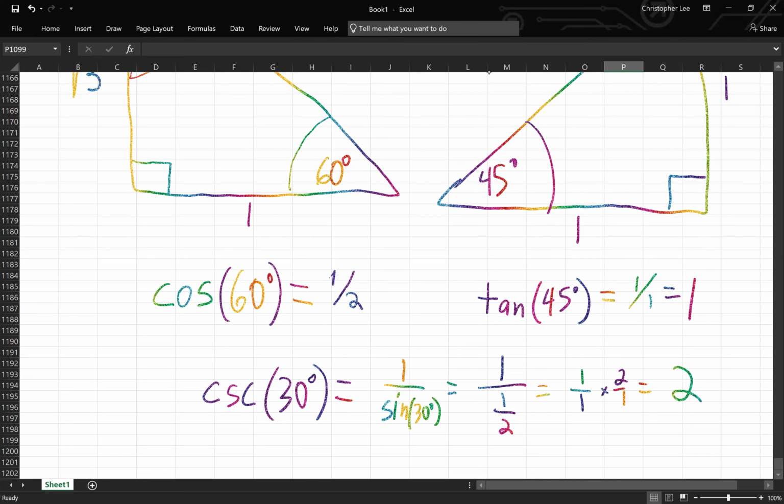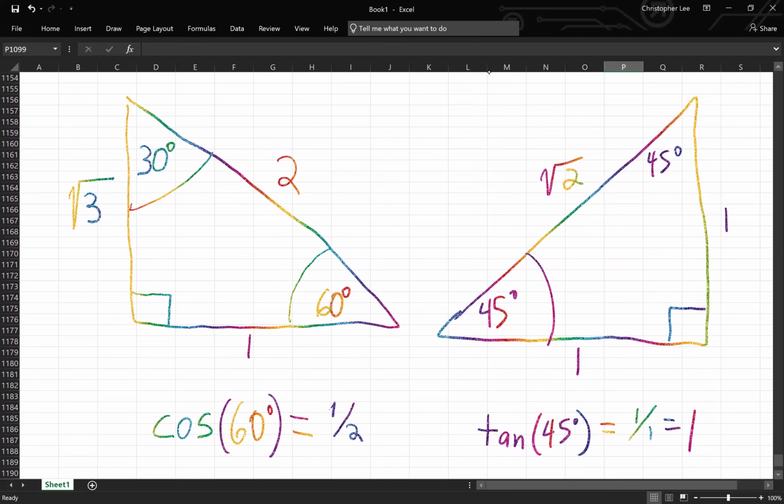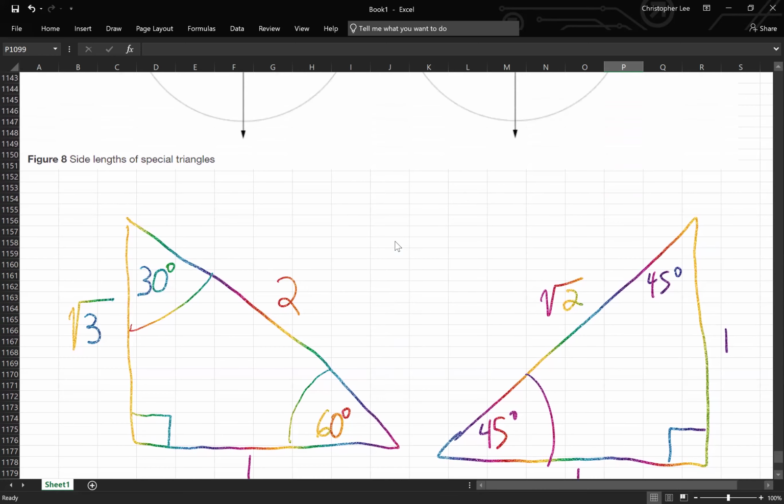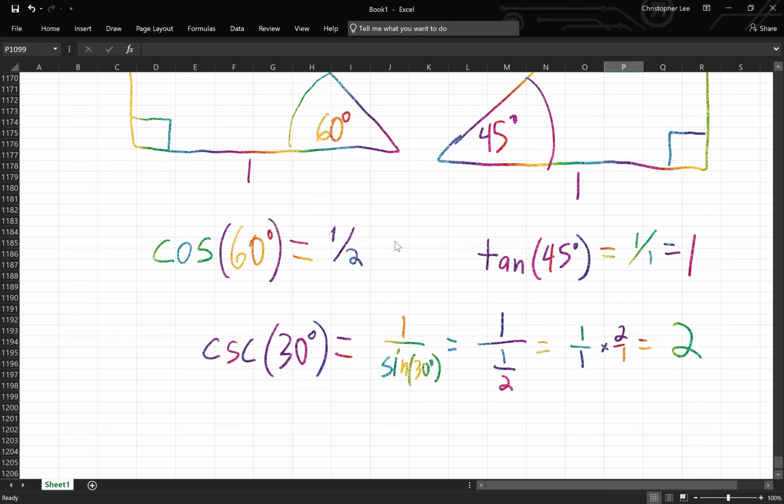All right? So this is what's coming next. I'm going to give you a question, and the question is going to have a very specific angle. What is blah, blah, blah of 30 degrees? What is whatever of 60 degrees? Or what is whatever of 45 degrees? And you're just going to give me back the ratio, the fraction answer to it. Very simple. You're going to have a homework that's actually going to list out all of these. It's pretty fun. You guys should check that out as soon as possible.